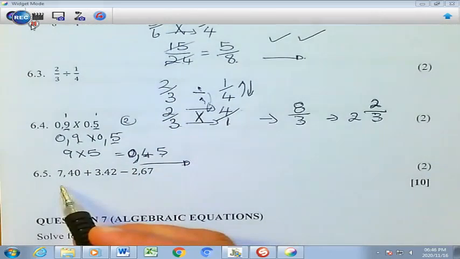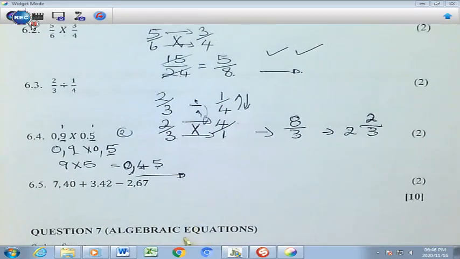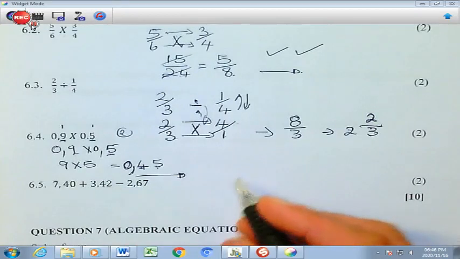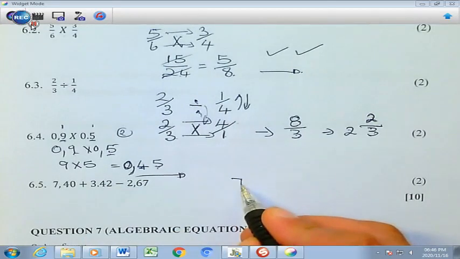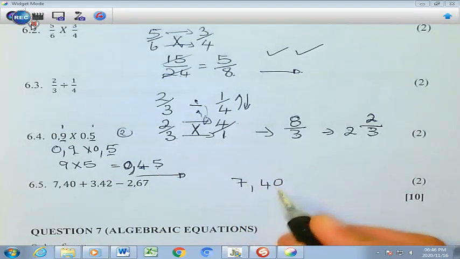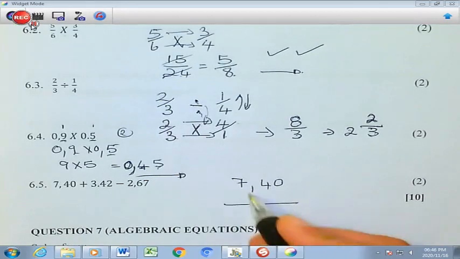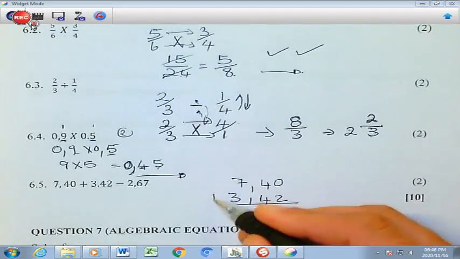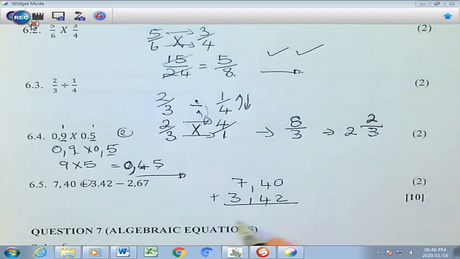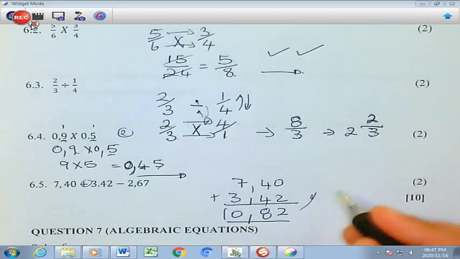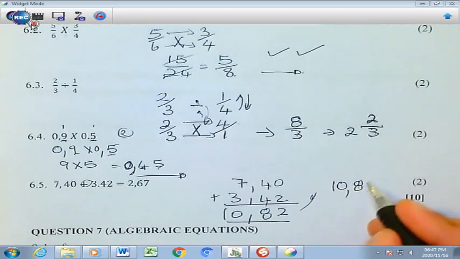And then of course the simpler of the 4 or the 5 is where you have a plus and a minus. So all you have to do is write it in vertical format, 7,40, and keep the commas in one line. So you're going to say 3 and 4, 2. You're going to add that because it wants you to add it. That's going to give you 2. That's going to give you 8. That comma remains there. That's going to give you 10. Then you take that 10 and you put that 10, 8, 2 there.